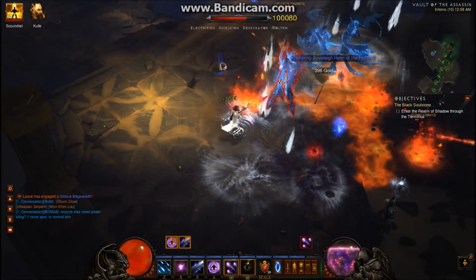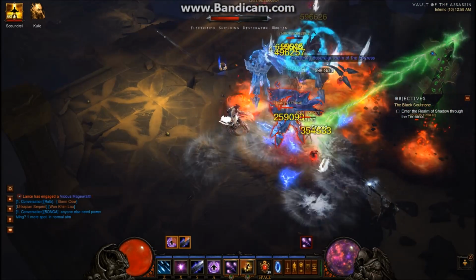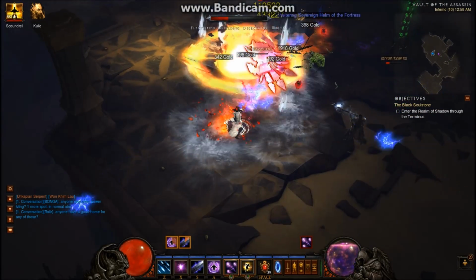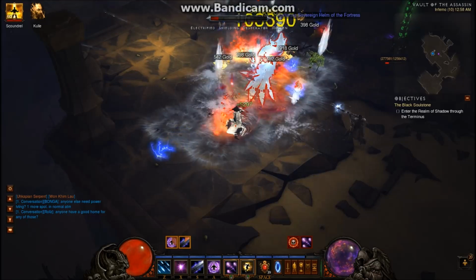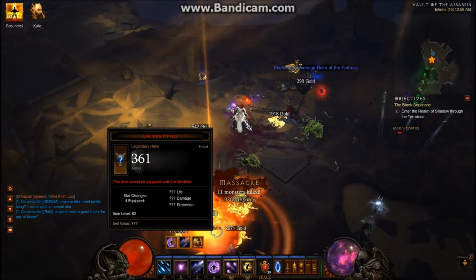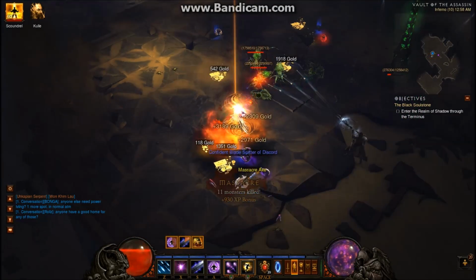Now, I've done a lot of testing on this build, and I found that this is the iteration that works best for me and is the most efficient. Before I go into the specifics of what items and what skills to use, I want to demonstrate the power of the build with a run.